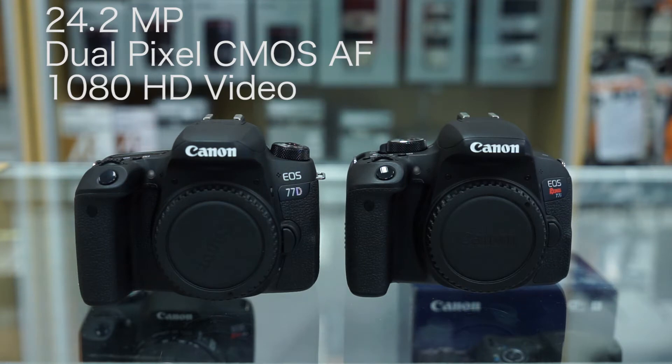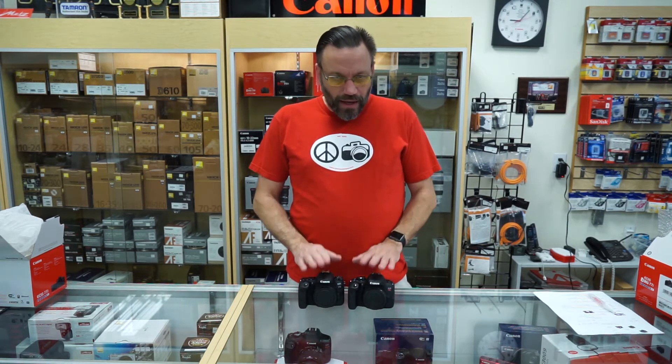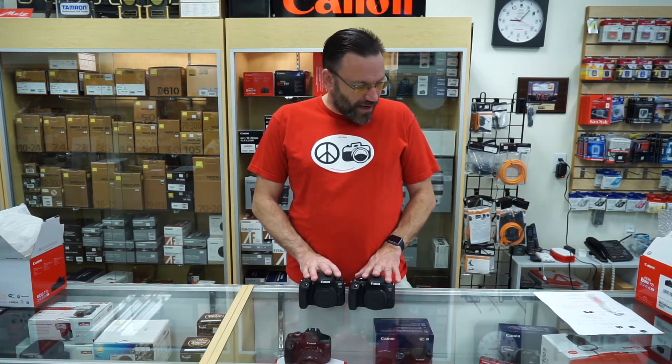As far as video, they will only shoot HD video — they will not shoot 4K. For some people that may be a deal breaker, but for most people 4K is not really a big deal, because they don't have a 4K monitor or 4K TV to play back on, or the computing power needed to handle and process 4K files effectively. If that's a real deal breaker to you, you'll have to move on to another camera, but I think for most consumers this is going to be plenty fine.